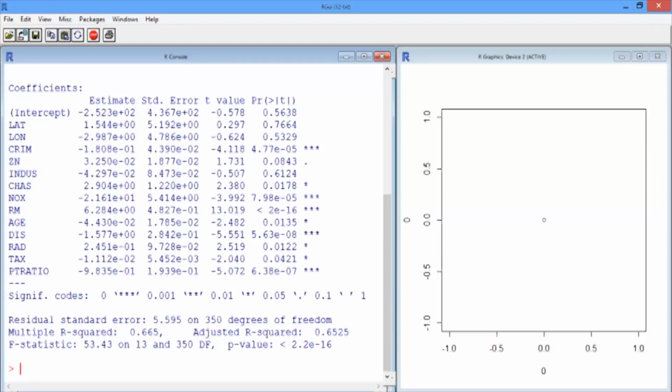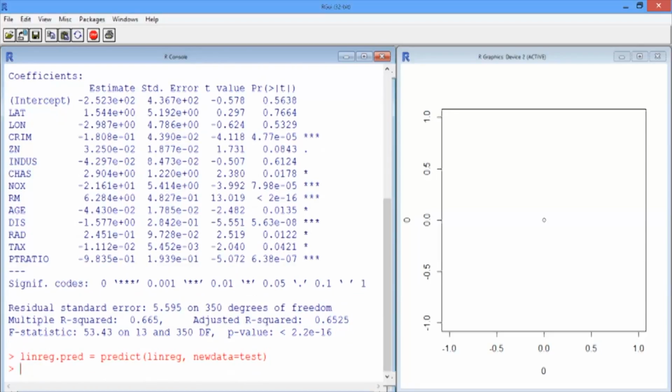Because it's kind of hard to compare out-of-sample accuracy for regression, we need to think of how we're going to do that. With classification, we just say this method got X% correct, and this method got Y% correct. Well, since we're dealing with continuous variables, let's calculate the sum of squared error, which we discussed in the original linear regression video. So we'll say the linear regression's predictions, predict linreg, the new data is the testing data set.